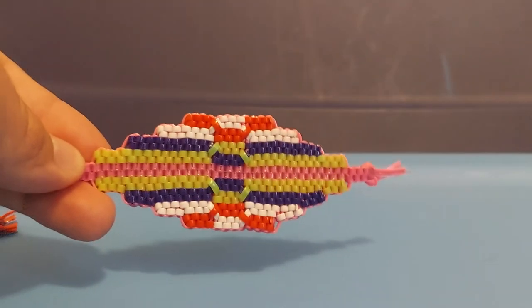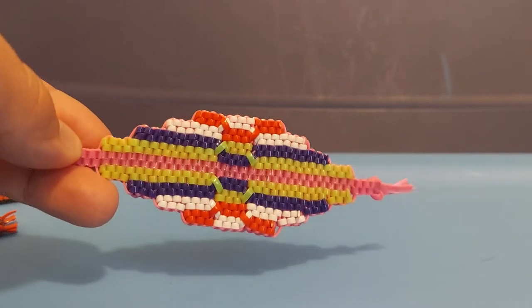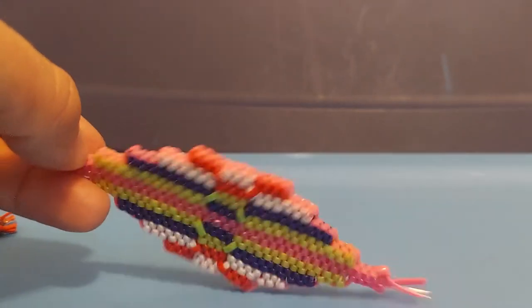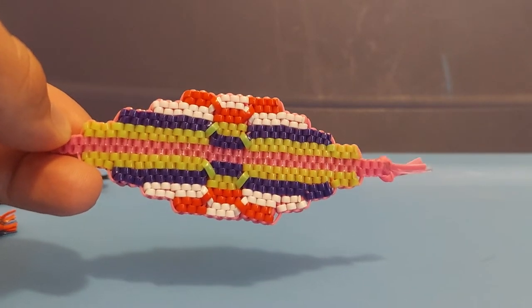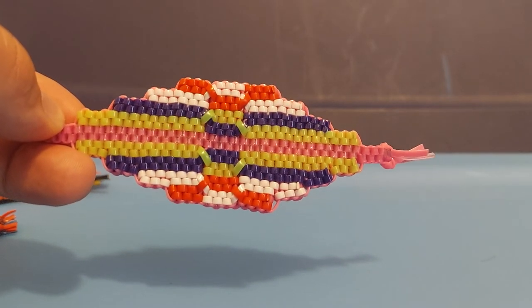Here's an example of one that's not really color switching — it's just rearranging. It's a big diamond that starts out with a square stitch, and as the stitch gets wider and wider it adds more colors. Then in the middle, just for fun, I switched where the colors were and then switched them back to the old way.